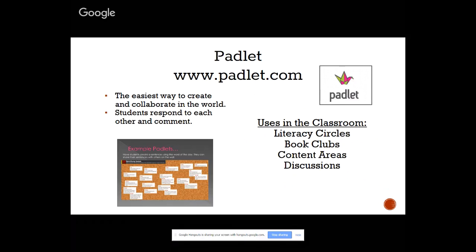Another thing that Padlet is used for is posting links and resources. So many teachers might have a Padlet with reading resources that you can click on, and there's multiple links. Students might want to make a Padlet to keep track of any due dates, any resources, any websites that they really enjoy. So again, Padlet is really multidimensional. But great question so far.